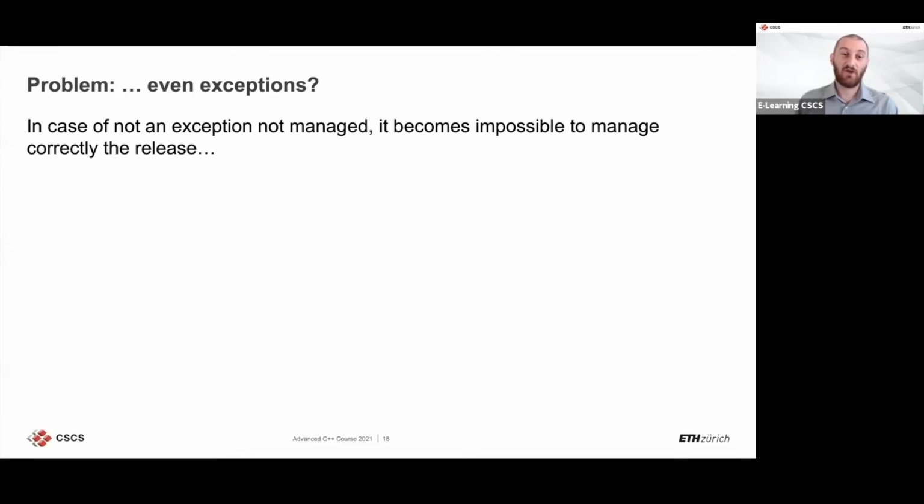And even if you consider all the execution paths, there may be also exceptions. In case of an exception not managed, it becomes impossible to manage correctly, because we don't know when it is raised, and so it can happen at every point in the code, and so we don't know when we should release the resource because we are doing it manually.